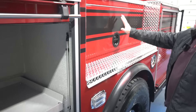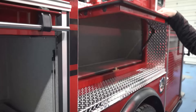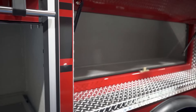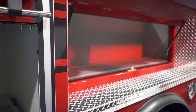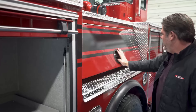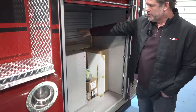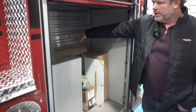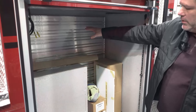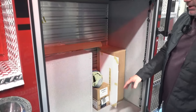We shrunk this piece in order to make good visibility for the tiller driver, so we were able to accomplish a compartment like this — again, miscellaneous, we haven't got a true meaning for that compartment yet. On this compartment you'll notice it's got the track backing so we can actually mount some of the tiller driver's equipment. There'll be enough room for their gear, and we'll hang their coat, helmet, and all those things up here.